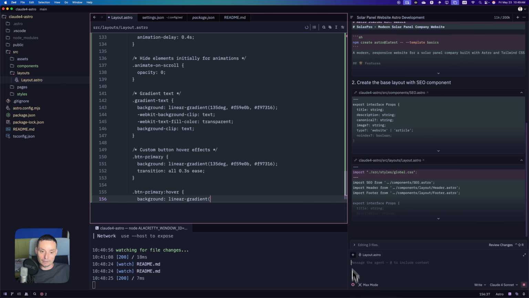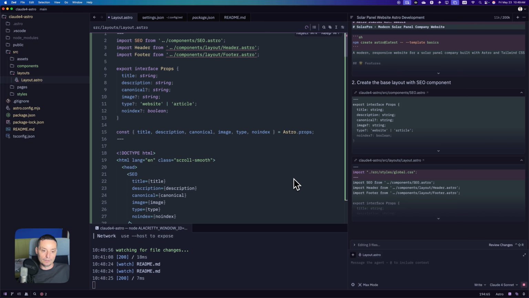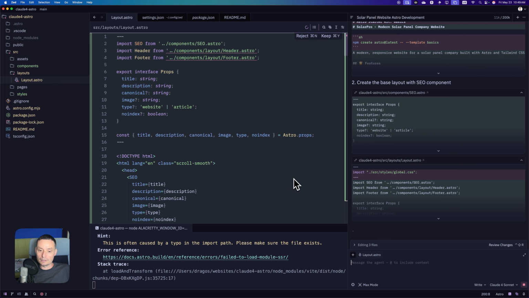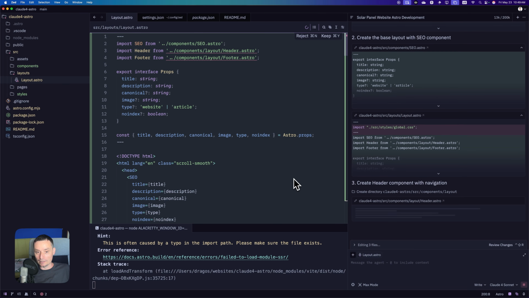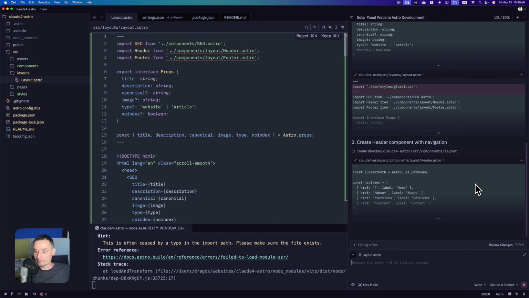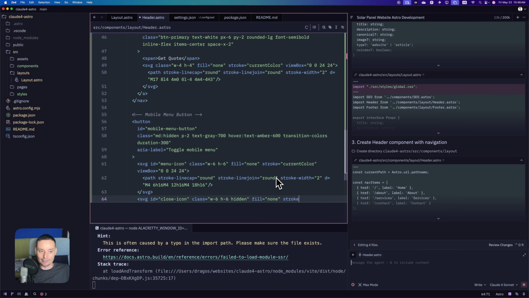Let me activate this again. Okay. Yeah, the only thing that it did, it removed the import with styles for CSS. I don't know why he did this, but maybe he will add it at the end. Who knows? So right now, Z is working, it's cooking. It's creating everything for us.